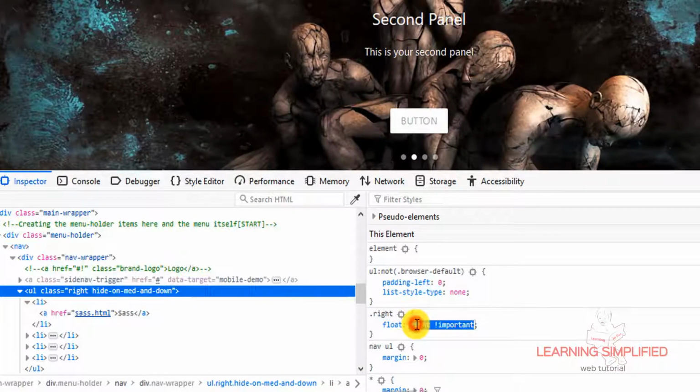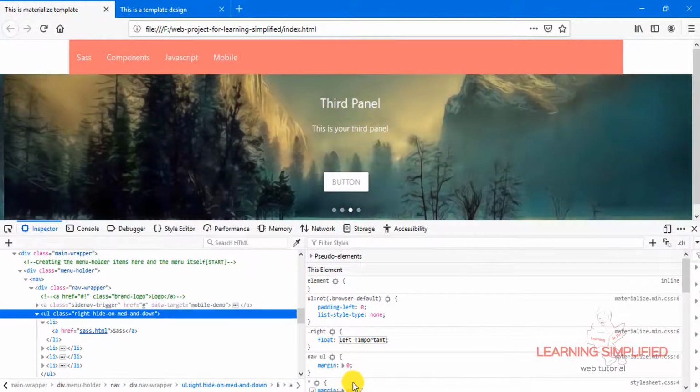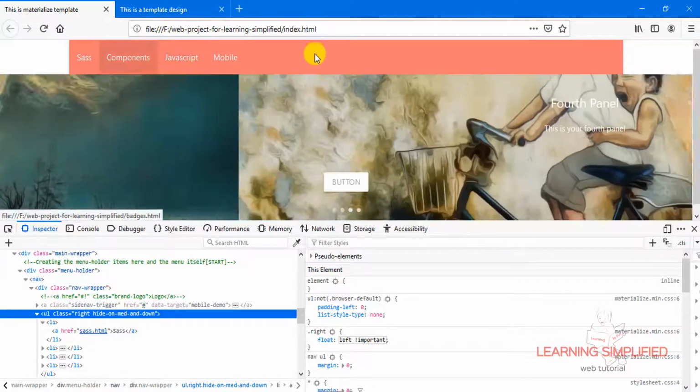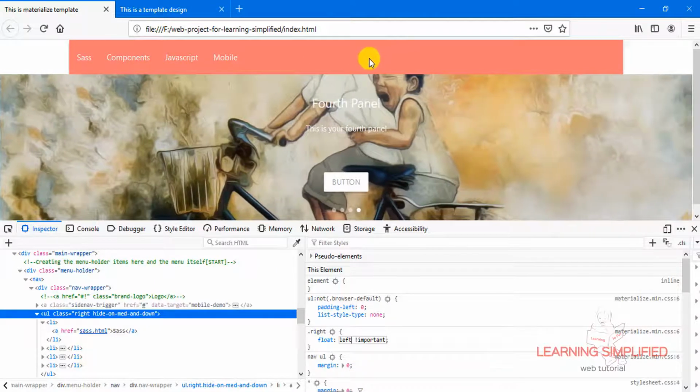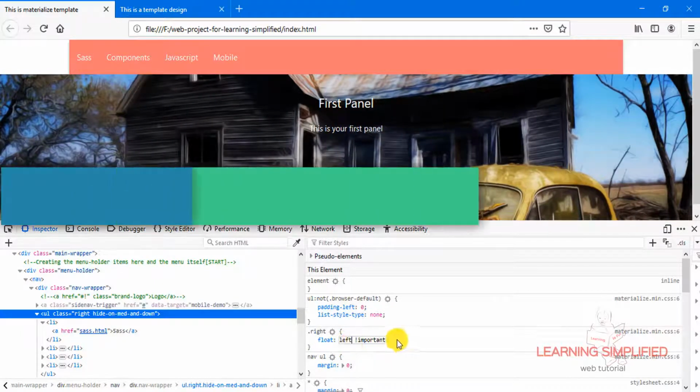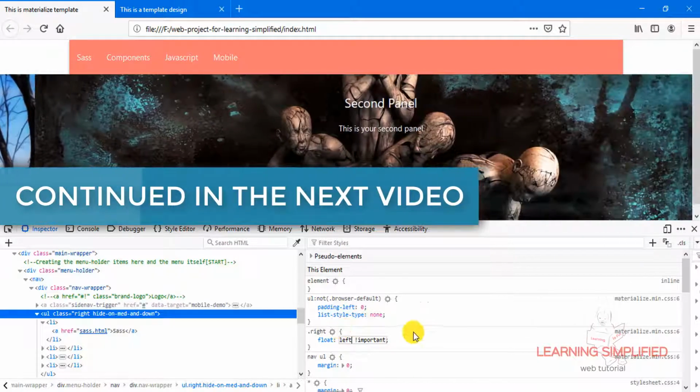So instead of float right, if we use here float left, we can see that this will be the result. All of these menu items are practically left aligned on using this left property in our right class.